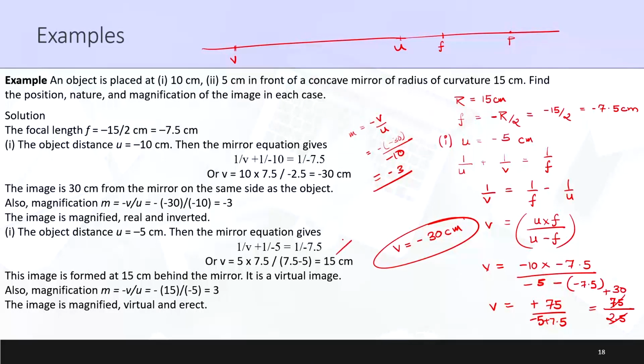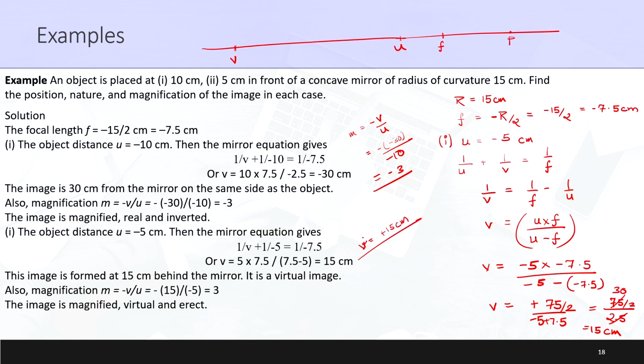Okay. Let us move on. So, v is equal to 15, sorry, this will be also 5. So, this will be divided by 2 basically. This will be divided by 2, hence it will be equal to 30 by 2, which will give you 15 centimeters. Sorry, my mistake. Okay. So, the image distance is equal to minus 5 centimeters. So, by the mirror equation, you will get the value of v is equal to plus 30 centimeters in this case. So, basically v is equal to plus 15 centimeters.